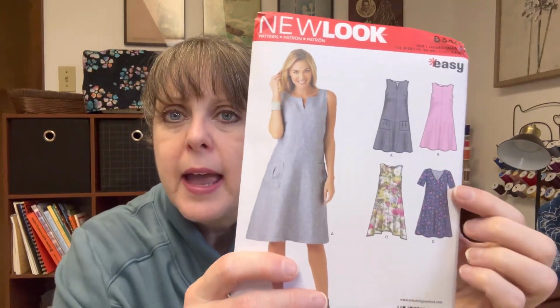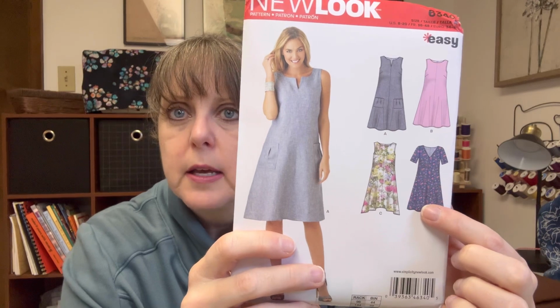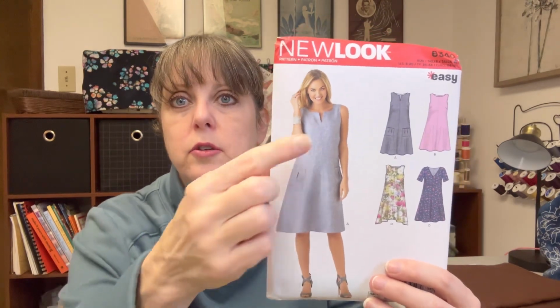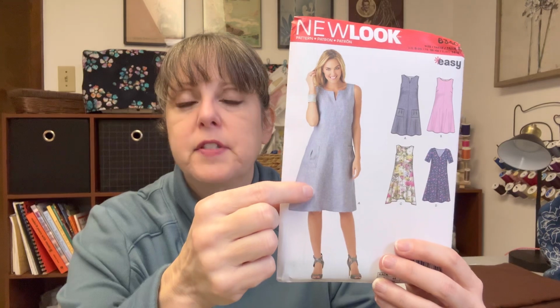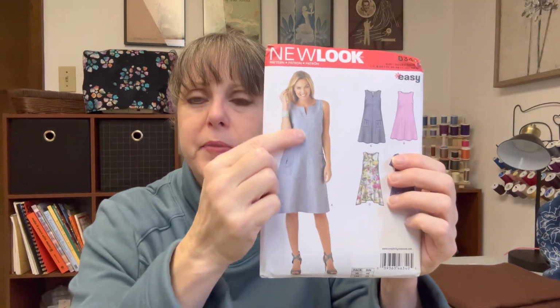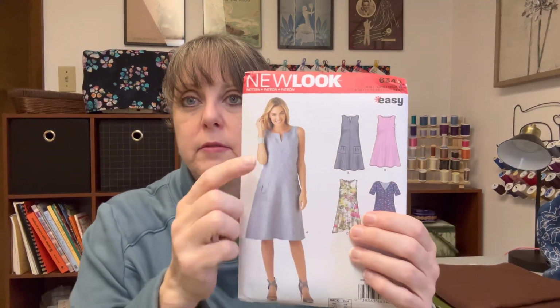Then New Look 6340. I anticipate making this dress, but I might just make this dress, and then if I wanted to, I could wear a long sleeve t-shirt or any t-shirt underneath. And the reason why I got this is because I have some white border print fabric. It's a cotton. It looks like a painting. I did a video that I included on it. I need just a straight looking dress, I cannot put the pockets on, but this would show very nicely that border print and the pictures and all of that. I saw the pattern on the website and I was like, that is exactly what I need. So that was New Look 6340.